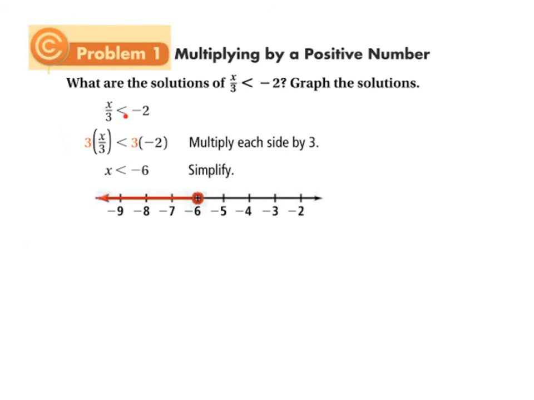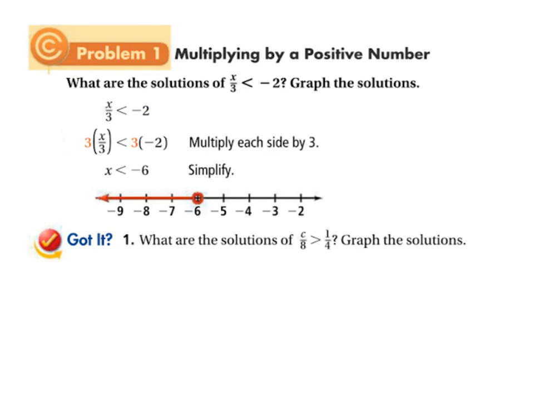Okay? And notice the number that you're dividing is negative. That's not the point. It's not that there's a negative anywhere. It's the number you're dividing or multiplying by, in this case, multiplying. Okay? So x is less than -6. Does not say or equals. So you do not fill it in, and then it's everything less than that, so you go that way. Okay? Try it with your got it problem right now.